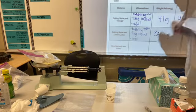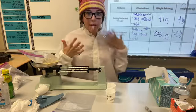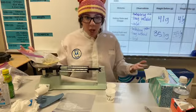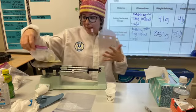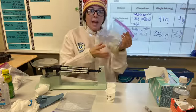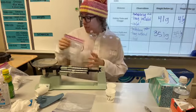Because I trapped the gases in there by sealing the bag, my mass stayed the same. Even when this chemical reaction took place, my matter didn't just disappear. It stays in the bag because I have it sealed. Now, if it wasn't in the bag, the gases would escape, and then our gases wouldn't be counted towards our overall mass. So that would change it.